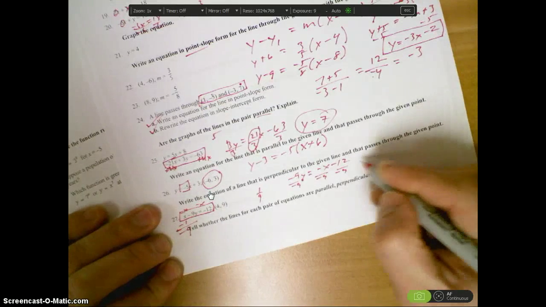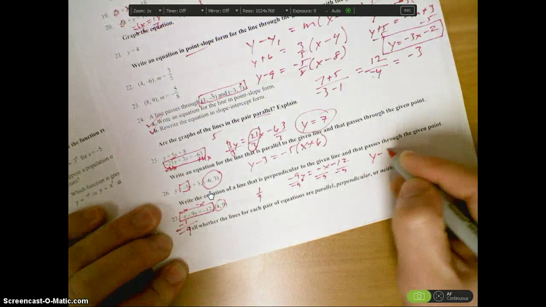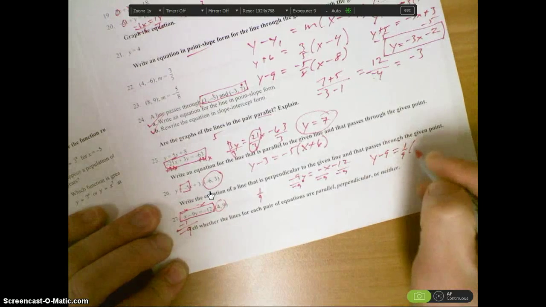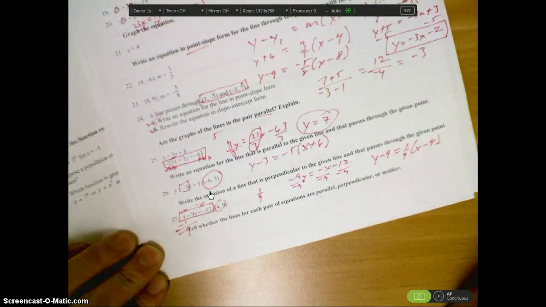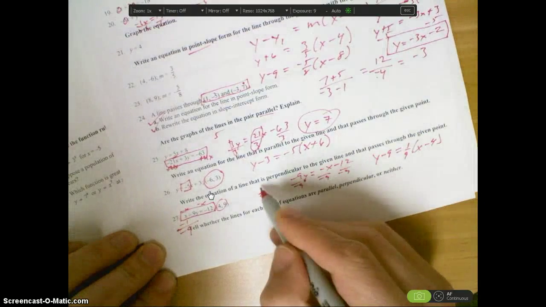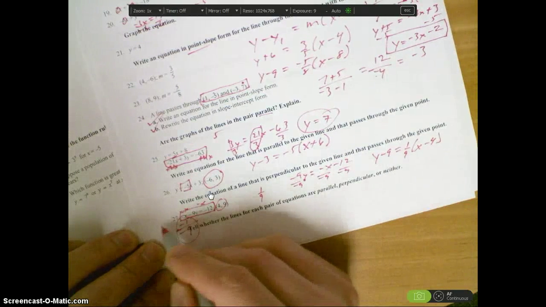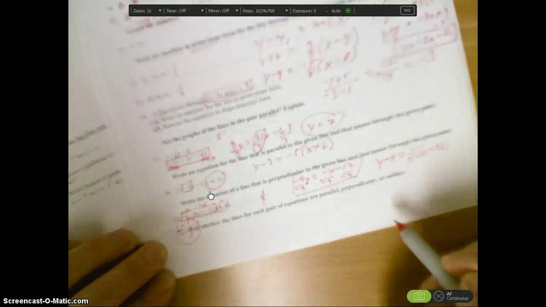So there's my slope. And then I'm going to use this point. So point slope form, y minus 9 equals 1/9 times x minus 4. And we are done. It doesn't tell us to put it in slope-intercept form, so we can leave it just like that. Okay. So I did show you the shortcut, negative a over b for slope, and I also showed you how to solve it for y to get the same 1/9.